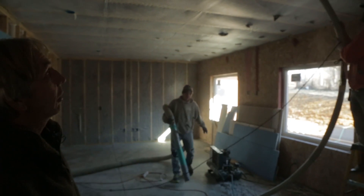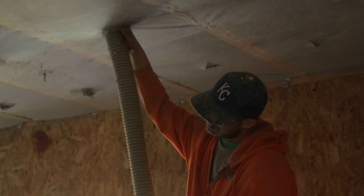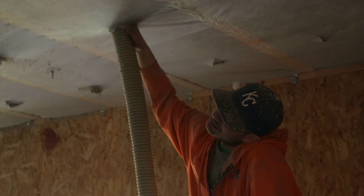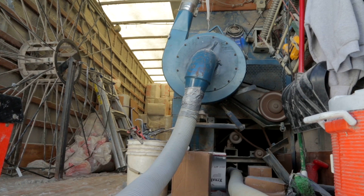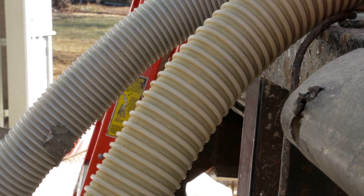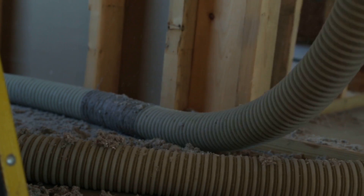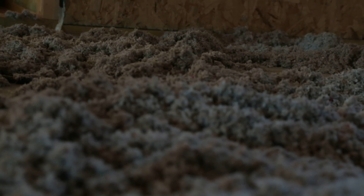There's a small slit cut in the netting that we've installed on the bottom of our trusses. They feed the hose into the center point and then he's able to activate the blower with his remote to start feeding the blown insulation into the ceiling. There's a blower in the truck with two hoses — one that carries the product in, and another that vacuums up the spillage off the floor and sends it back to the truck to recycle it through on the next round.